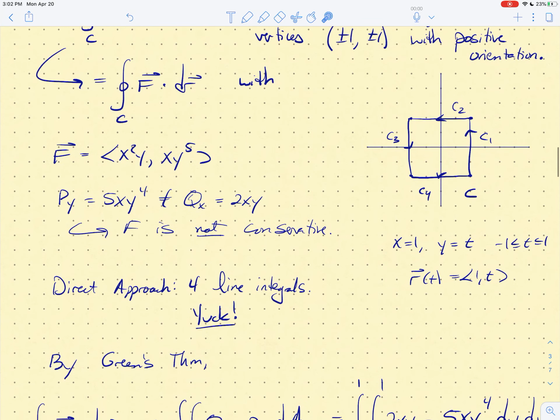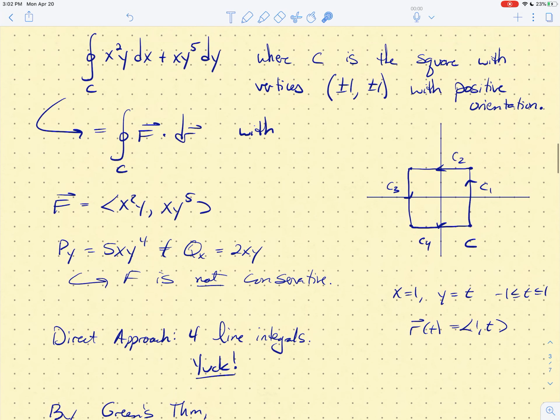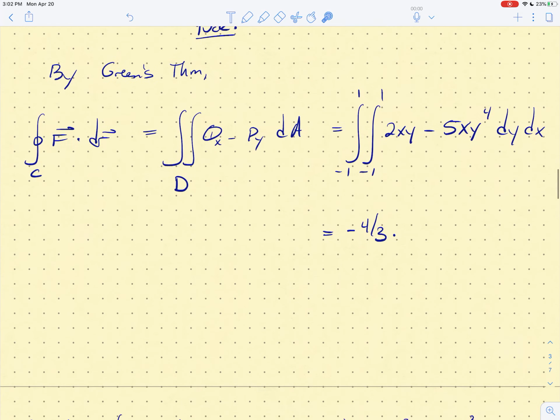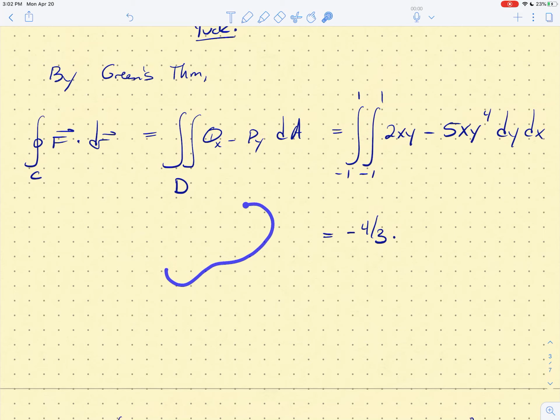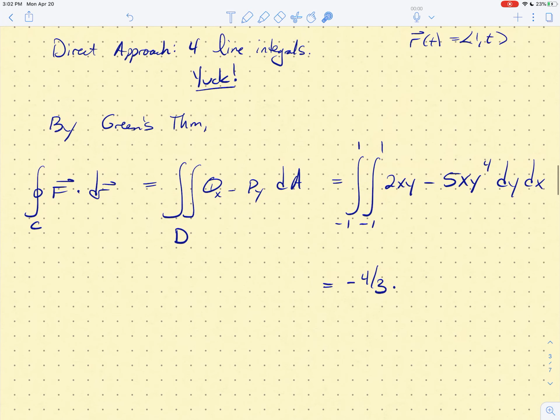This problem, though, there is a physical meaning. Keep in mind that when you do a line integral of a vector field along a curve, then you are actually getting the work done by the vector field in moving a particle along that curve. And so the point is as we move a particle around this curve C, the vector field is actually doing more against it than for it. It's actually giving you a total work of -4/3. So let's stop this video here, and in the next one we'll keep going.